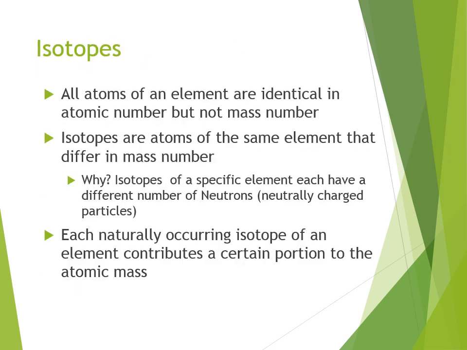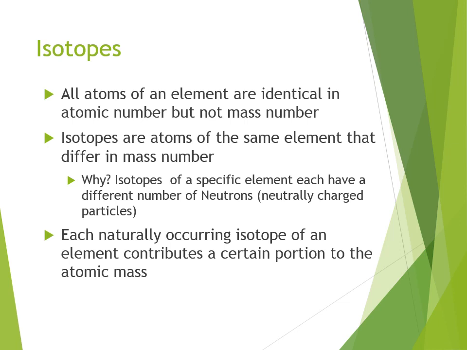So why do we need to use nuclide symbols, and what exactly do nuclide symbols represent? Well, they're actually representations of what we call isotopes. An isotope is atoms of the same element that are identical in atomic number, but not mass number. So if I have a carbon atom, all carbon atoms are going to have 6 protons, no matter what. That's the atomic number. That number cannot change. If we change the atomic number, we're changing the identity of the element.